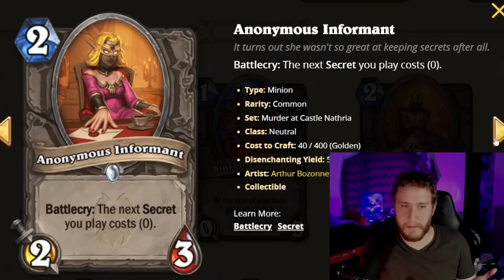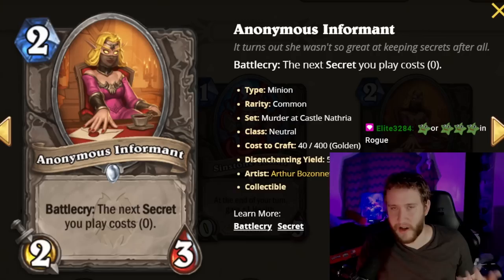So basically this is a River Croc in most of the classes, but very good in the secret classes. Depending on which class you're in, it's maybe a 2 to 3 star card in the non-secret classes, and probably at least a 4-star card in the secret classes.